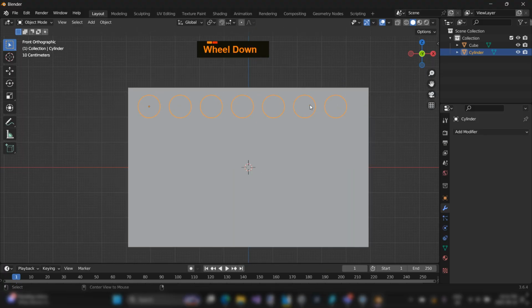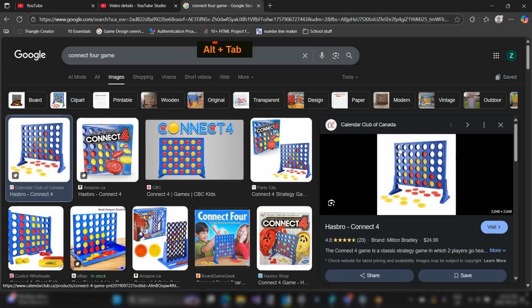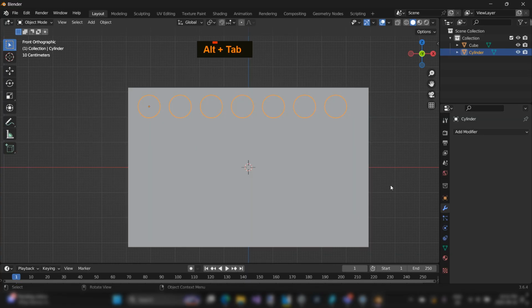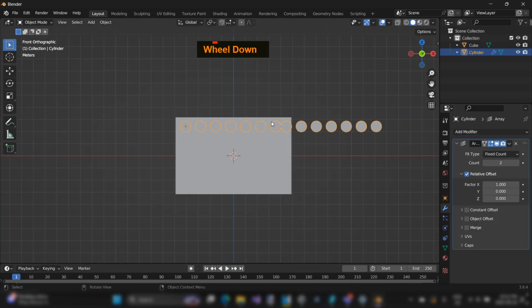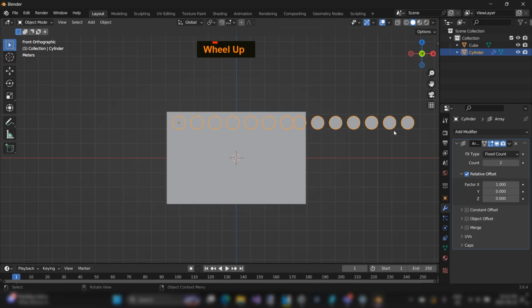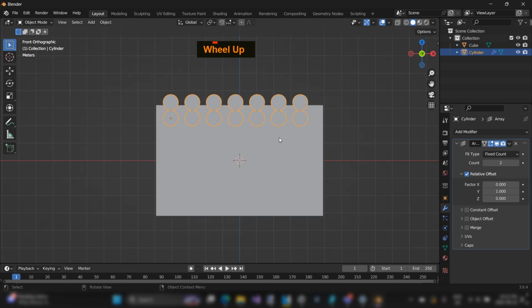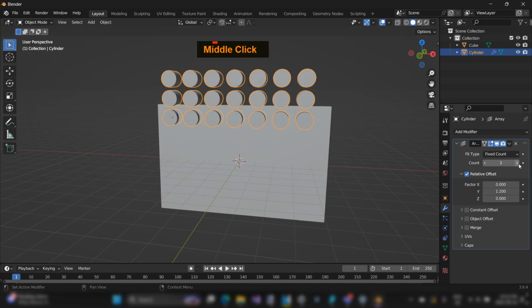But that was just one piece of the pie, because now I need to generate 6 rows down. So, who would have thought? Use the array modifier. And instead of generating these 7 holes in the X direction, I'm going to zero this out, and I want to generate in the Y direction. If I put a big fat 1 in the Y property, you can see that my holes start to generate vertically.